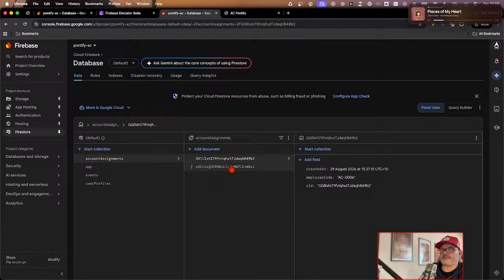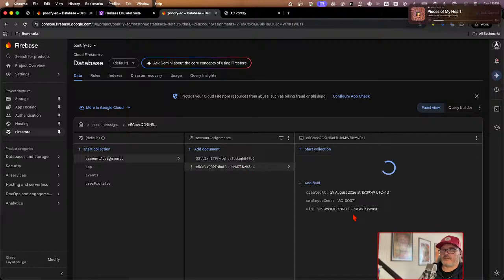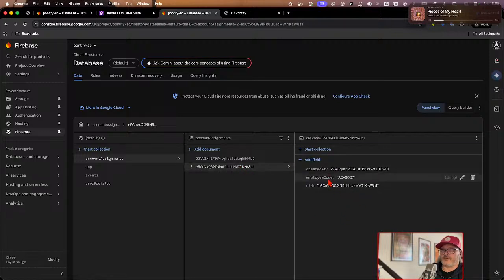Now this accounts assignments, I don't remember doing any of this work. So that is the piece of work that I just did. It's like linking up the account with the employee code. I need to rethink this completely. I'll probably start this over because there is a one-to-one relationship between a user and the user profile.